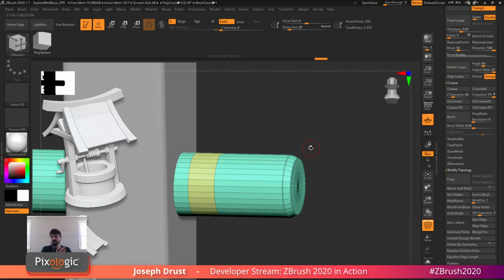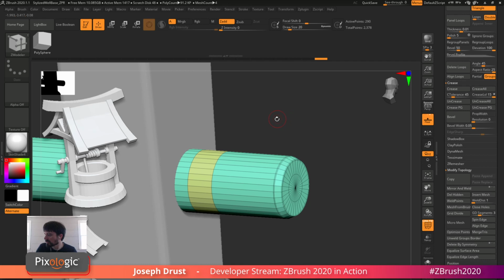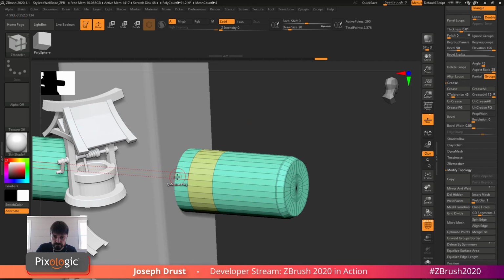Now, we talked about this earlier, how you can break parts off, and you can do that with QMesh and then using the shift option. The repeat last is just a click. So if you want to repeat the last action you've done, you can just click and it'll do it at that same level. So I'm going to QMesh this polygroup right here. So I'm going to do this as polygroup all. And as I'm doing this, I want to create a duplicate of this surface here. So as I click, I'm going to hold down control and this is going to split it off.